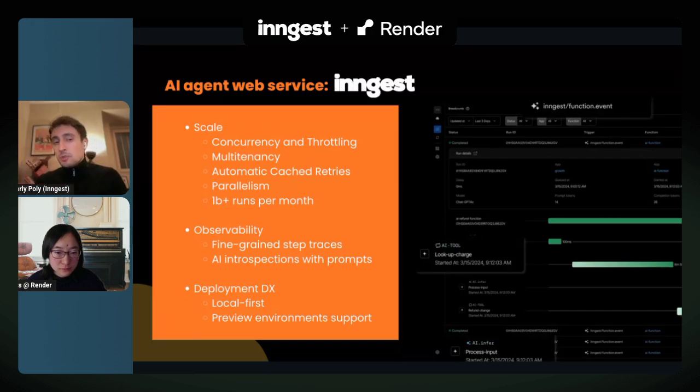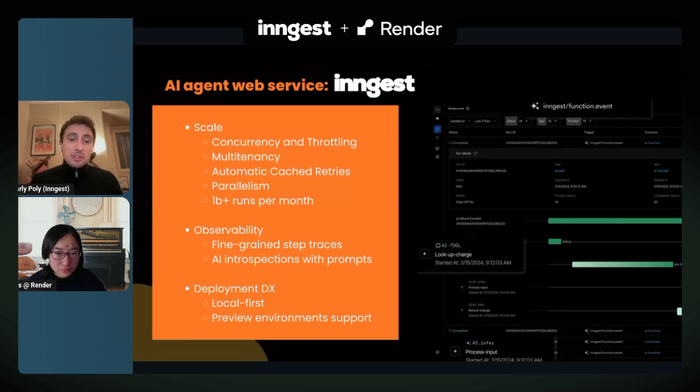I didn't have time to show it, but you can also update the input and rerun a specific step only, rerunning your workflow from this step but changing the actual prompt, restarting from a point in time. So it's pretty powerful, and we also plan to revamp this UI very soon to make it easier to use with large prompts, which happen very often with agents.